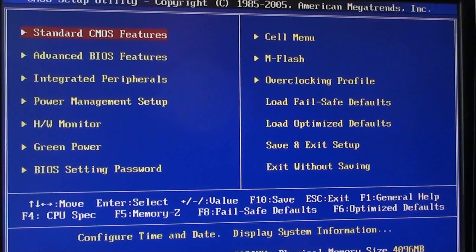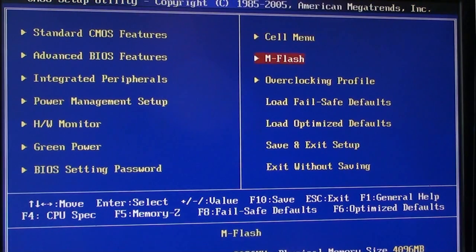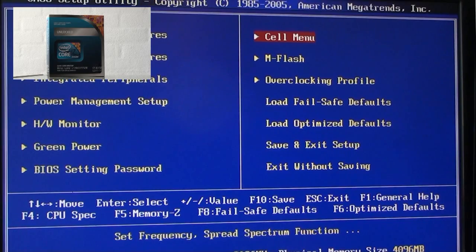Hello, welcome to this video. I just decided that I wanted to do a video so that anyone who has the same CPU and motherboard as I do could maybe find some useful information here if they wanted to mess around with some overclocking. My CPU is the Core i7-875K with the unlocked multiplier and the motherboard is the MSI P55GD65.